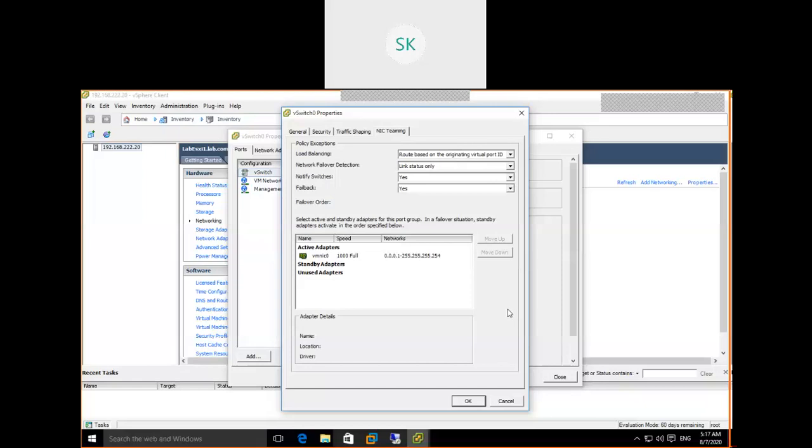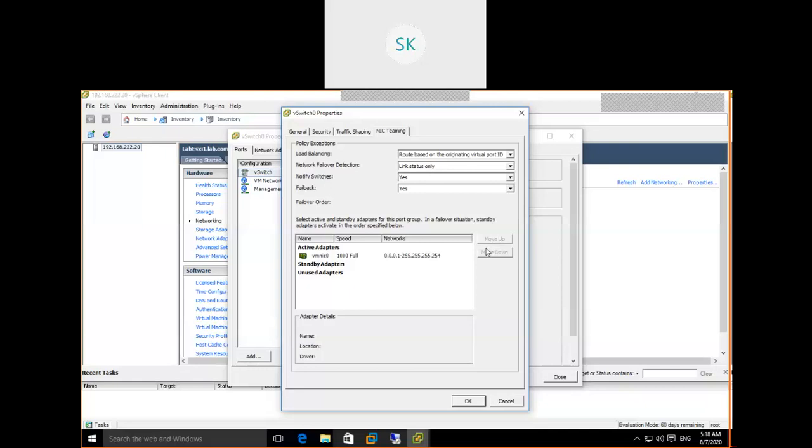or 50 virtual servers. If the 50 virtual servers are working on a single point of failure, in the sense that only one NIC card is assigned to this particular switch, all 50 servers' traffic has to flow from this switch and go to the outside world through this particular NIC card, NIC port. If something happens to this NIC card, what will happen? All my 50 servers hosted on this ESXi host will be impacted. So we need to make sure of redundancy. Redundancy in the sense we need to add one more NIC card, two NIC cards. If one fails, the other one will take over.